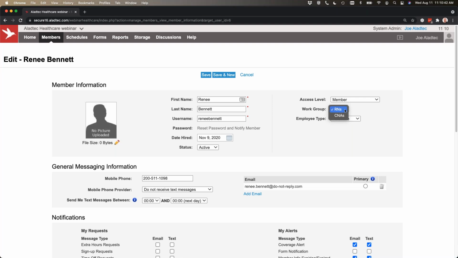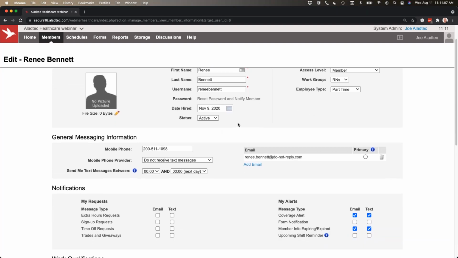If they're say a part-time versus a full-time member, do we need to make sure that they're only working so many hours in a week, and then it pings me when it needs approval to go over that amount of hours and so forth? Or do they need a break between shifts, so many hours in a row, things like that. And other designations such as employee type, here's date of hire, their status, of course.